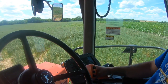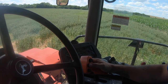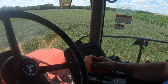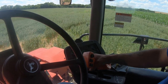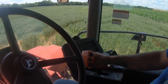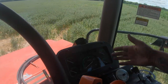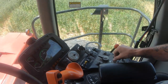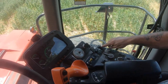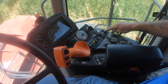Controls. It's like a combine. We've got the buttons for the header up and down, the tilt for the header up and down. This one is not used. And you go forward to go forward, backwards to go backwards. The gauges, miles an hour, temperature and all that stuff. Park brake, you can speed the head up on this switch. Road gear, within field right now, turtle. Road gear is the rabbit.